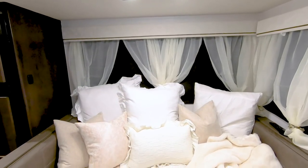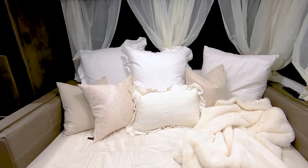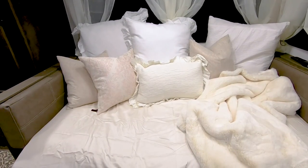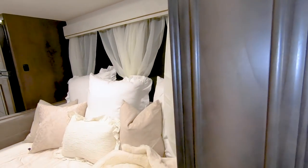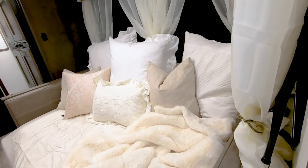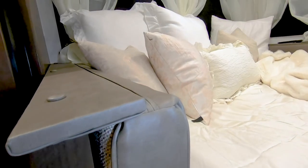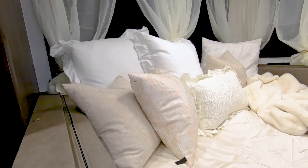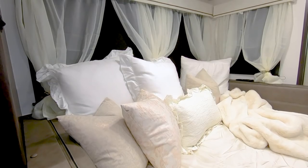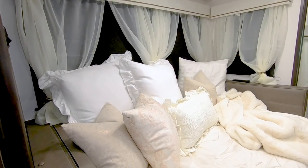Everything here, except the sheets and the suspenders, came from Home Goods. And ladies, I know you hear me — you can't get a better deal on pillows and pretty much anything than at Home Goods. So this is kind of our prototype. I'm going to get some different size pillows, different colors, try a couple things out. But I'm just so happy with it. I feel like it's more Babe Cavey. It's still the war wagon, it's still badass, but now it's mine.